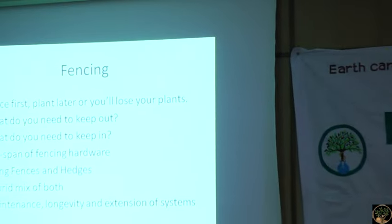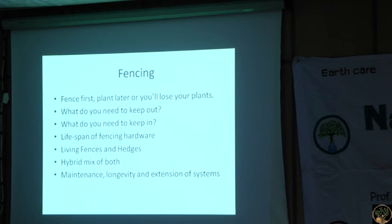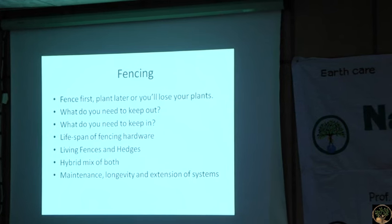Fencing is so often overlooked. People are excited to start planting and say cows won't come, goats won't come, dogs won't trample. When we were growing on a piece of rock situated in the centre of fields lying fallow, within a few months we were like an oasis of green and we turned into a cow magnet. Think about what you're keeping out, and what you're keeping in. Every environment will have different elements, whether human or animal.